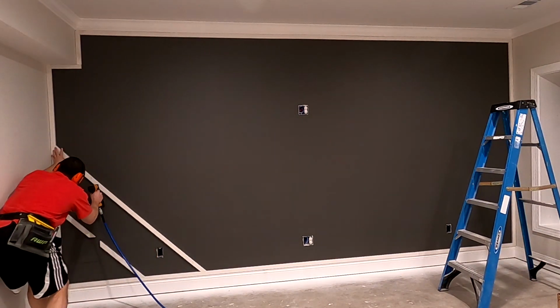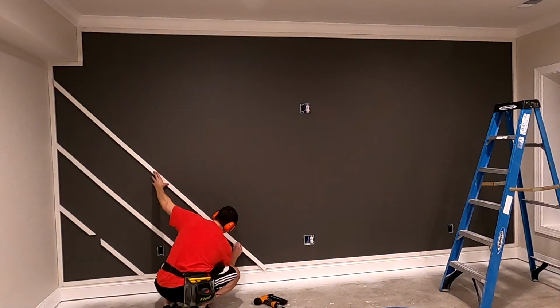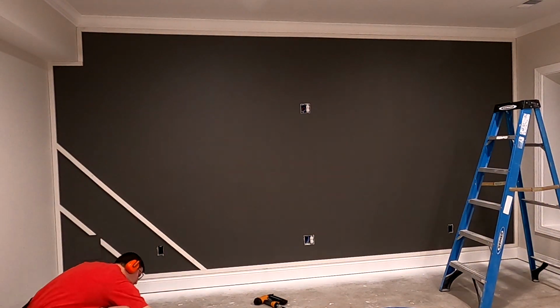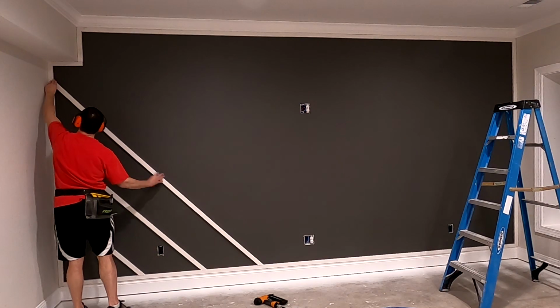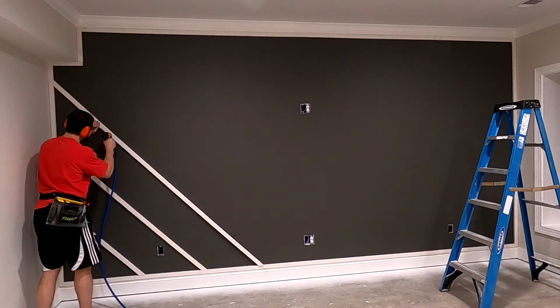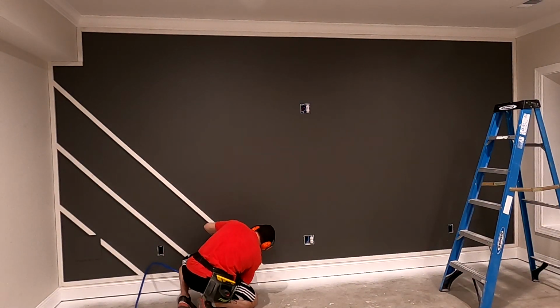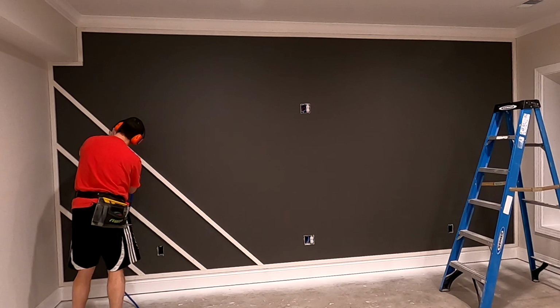Then what I do is I move on to the third piece. I do the same thing. I get my rough measurement, make my cut, then come back and get the final cut. I put everything into the right spot, put the wood glue on it, and then brad nail it all into place again. So you get the idea. I just keep doing this over and over until I get all my pieces in place.